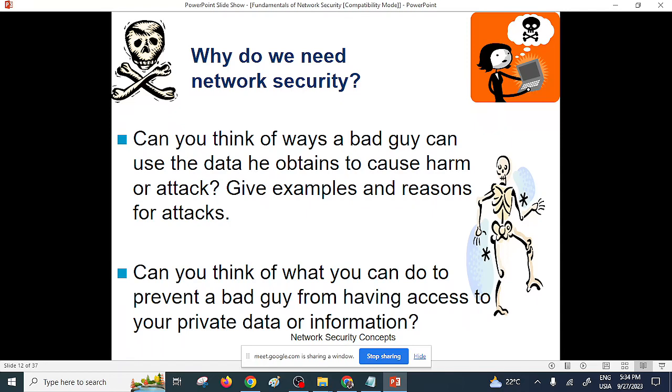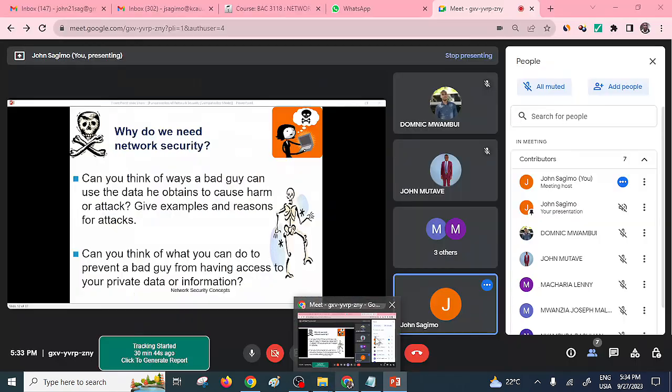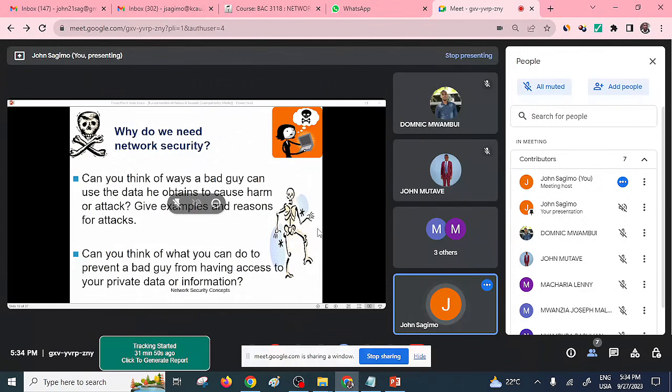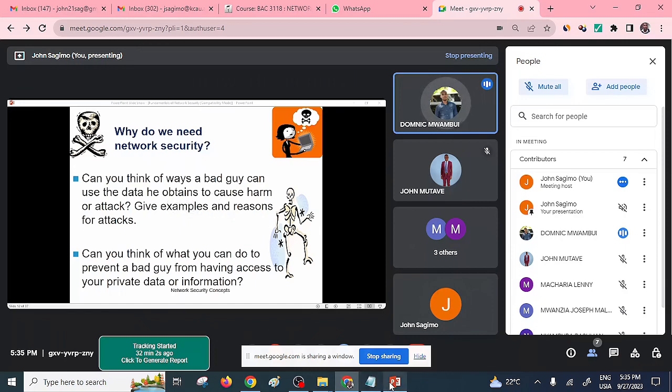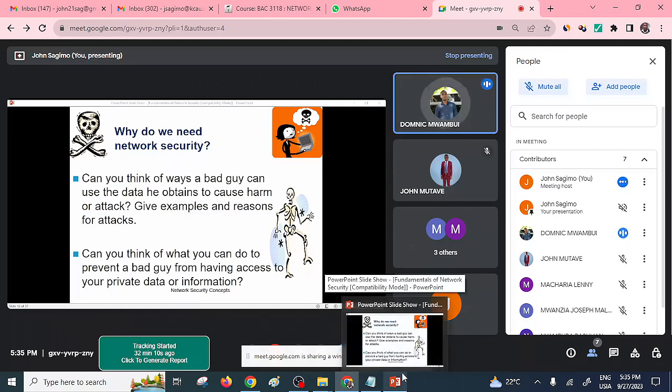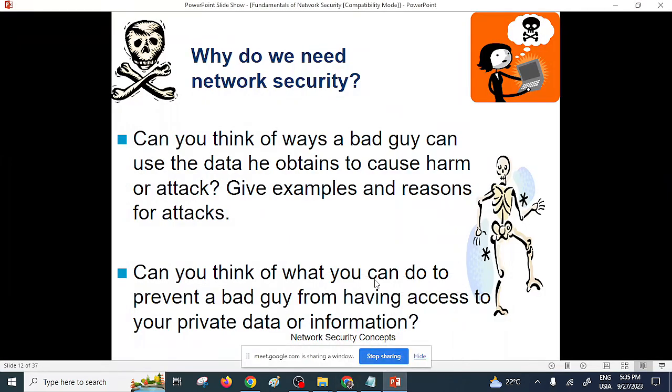Okay. So, can you think of what can prevent a guy from gaining access to your private data? So what ways can we use? Or what are some of the procedures? What are some of the basics that you can use to offer preventive mechanism so that your data is not stolen? Any preventive mechanism? Yes, sir, if we go by the traditional means, we could use honeypots for intrusion detection. We could also use firewalls to filter traffic.